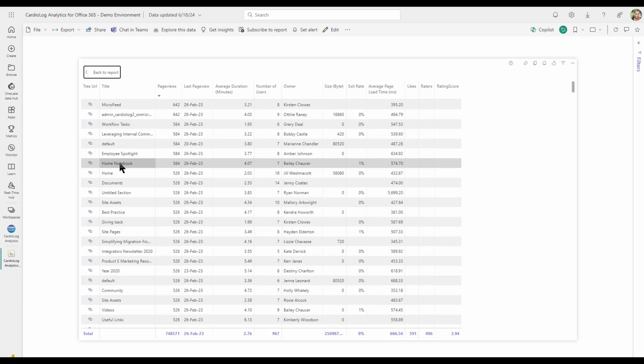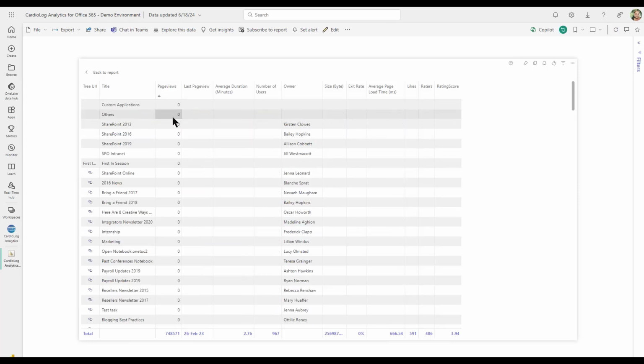You can even go a step further if you already have a designated space for quick links or links you believe to be commonly used, and this feature becomes even more valuable because now you can verify and ensure that these links truly are the ones receiving the most engagement. We can also flip that around, showing all the inactive content. So that's the content not being used or hasn't been viewed at all, whether it's sites or documents or pages.